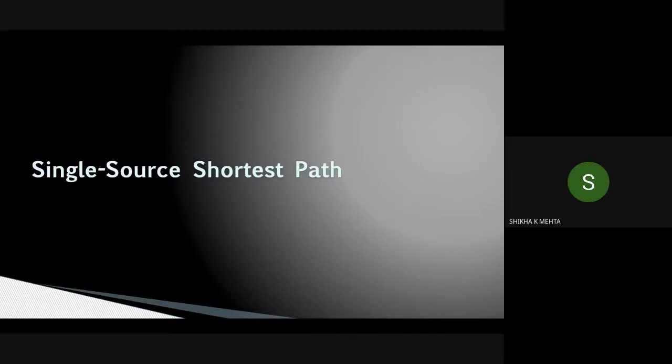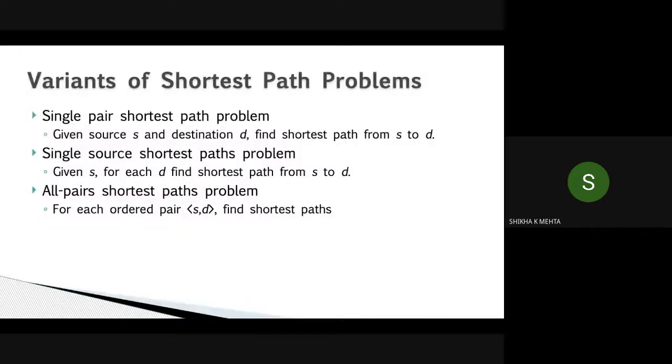There is another greedy algorithm which we are going to study, that is the single source shortest path algorithm. This algorithm has multiple variants also, and as we change these values, these variants have different complexity. Let us say we have a problem to find the shortest path where the source and the destination are fixed. In that case, once the source as well as the destination are fixed, we have to find the shortest path from the source S to D.